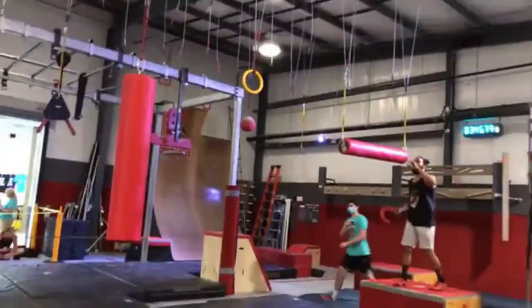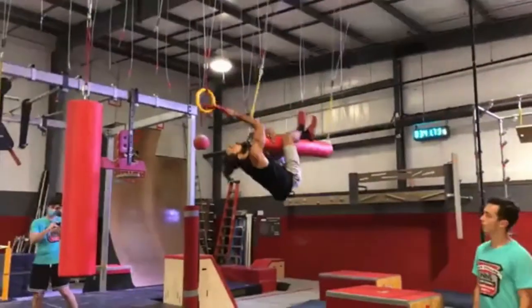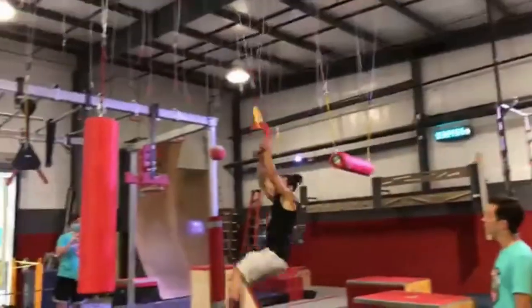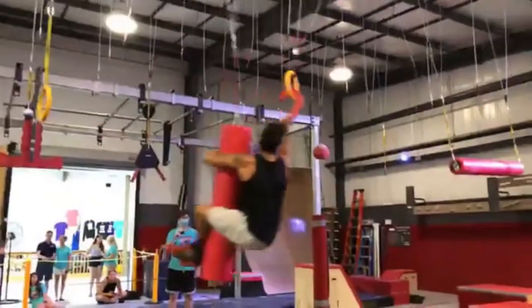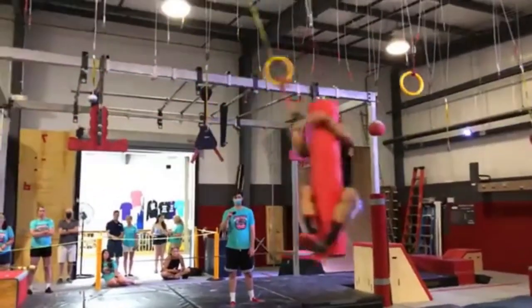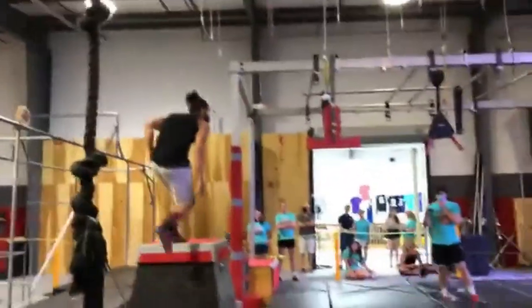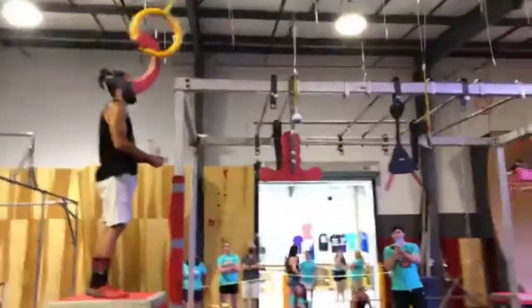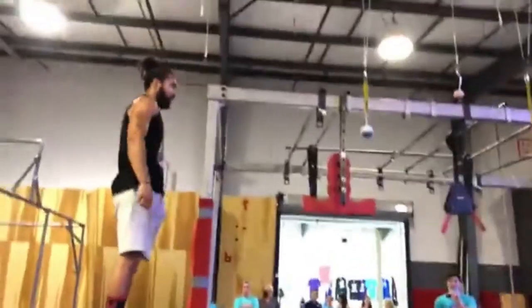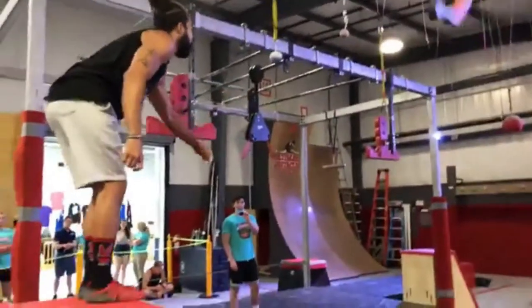Again, these first couple of obstacles are not difficult for these elite athletes. It's really more about how you execute them and how that sets you up for the rest of your run. Do you execute them quickly and give yourself time to rest later on throughout your course, which might give you more success on some of these tougher obstacles that we're hopefully going to get to see?